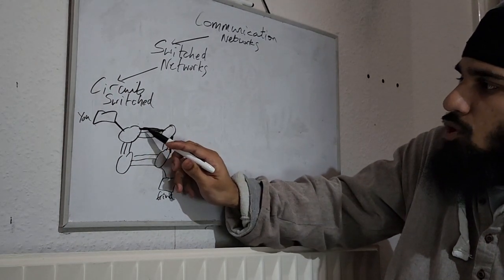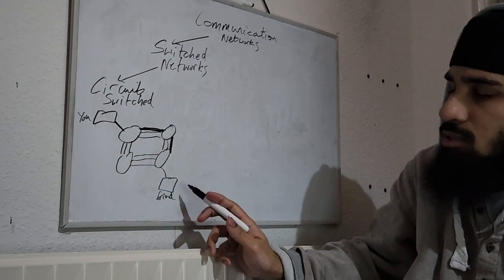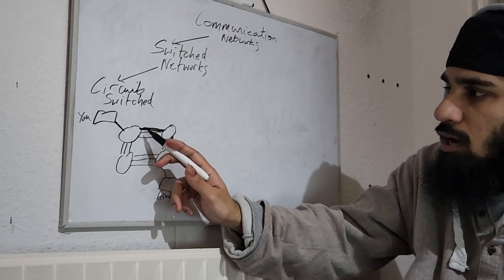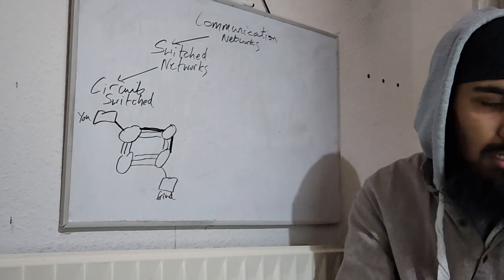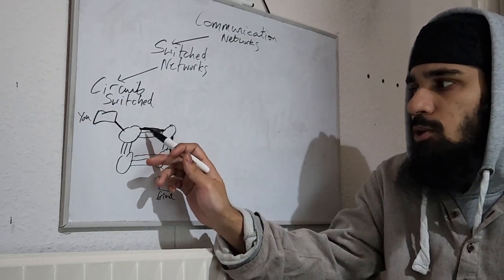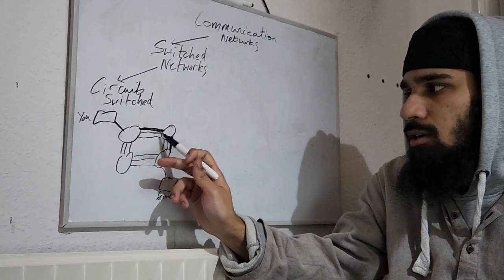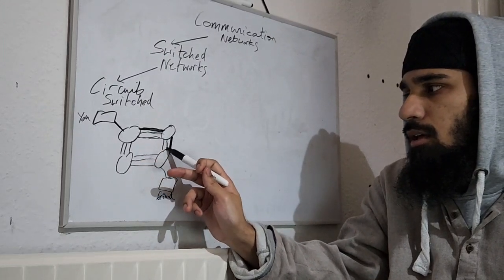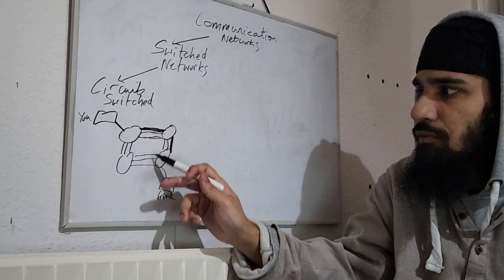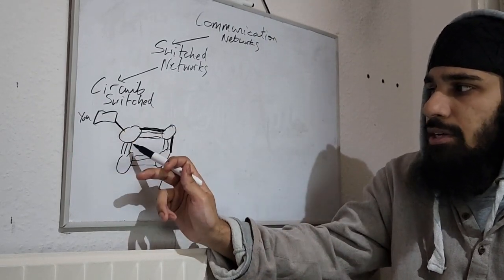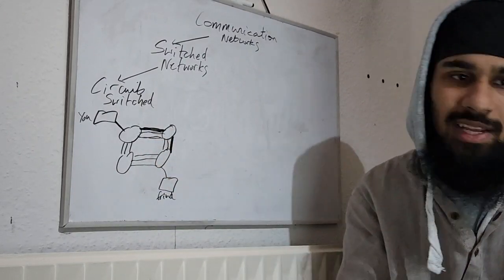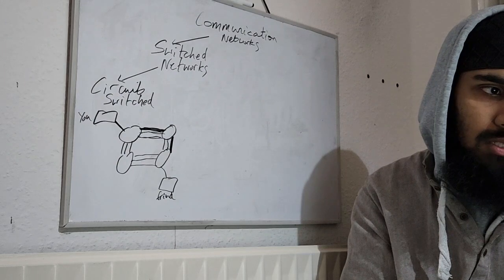So no one else can use it. Once you've connected to your friend, no one can use that top route that you've used. So it's blocking other users from using that. But the other ones can use the bottom one to go through the network. But if all of these are full and you're trying to connect to the circuit, then you won't be able to. You'll have to wait. So that is circuit switched networks.